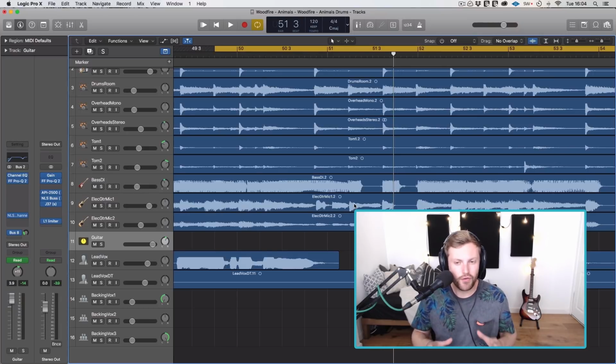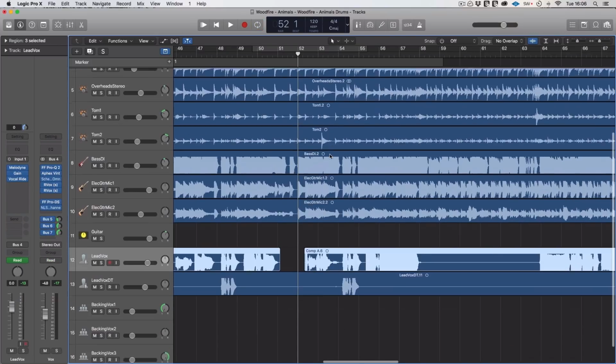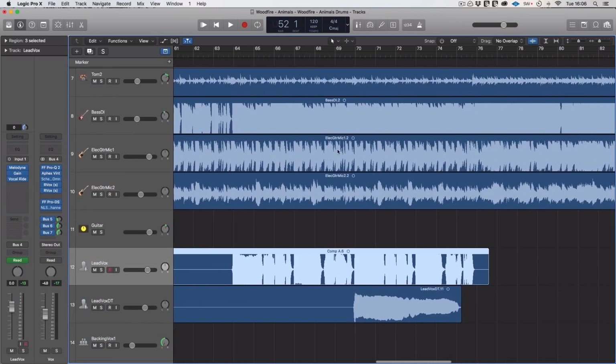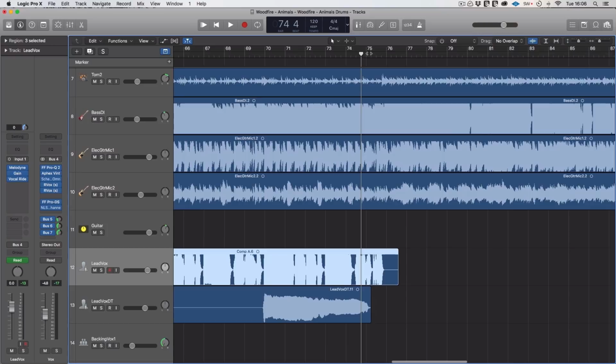I tend to focus on the vocals a lot when I'm thinking about emotion, so I'm going to give you one more example there. Later in the song, we have this outro section where it goes into a bit of a breakdown, and this is just the kind of last bit of the vocal.